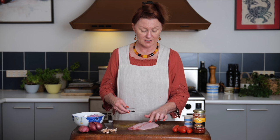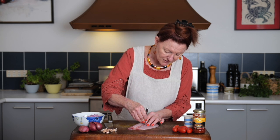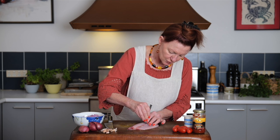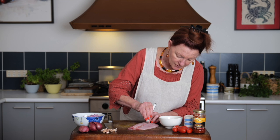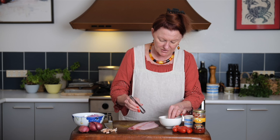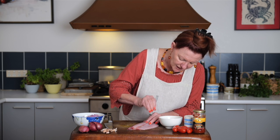So run your finger down the center. Fish tweezers, or at a pinch, when I haven't had fish tweezers, I have sterilised my eyebrow tweezers and used them. And then we're just going to grab those bones and pull them out. There we go. Now, sometimes it's actually a good idea to have a bowl of water to dip them into, and you need to pull them in the same way that they run, otherwise you tear the flesh. So they're coming out quite easily by pulling them away.